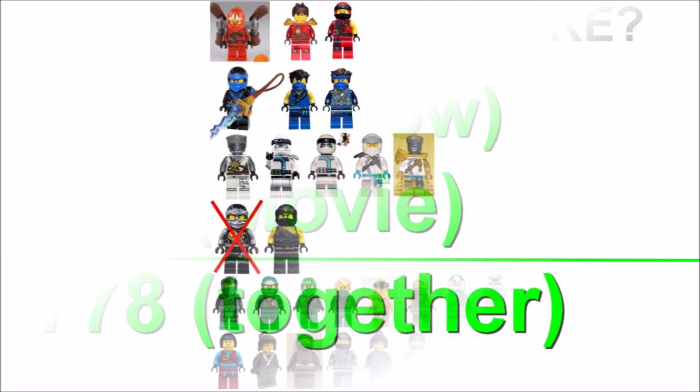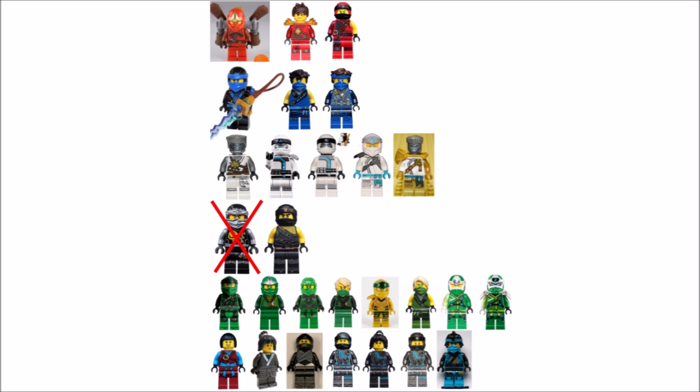from each season. I actually separated the ninja suits, because then it's easier for me to track what I'm missing and what not. I just think ninja being separate was a good move. I'm missing 27 ninja minifigures now. I have all of these suits, but as you can see, there are also a lot of variants, and the few that I'm missing add up to the number of 27. So for ninja suits, I'm missing 27, and if we actually include core, where I still need to get a lot of stuff, I'm missing exactly 40 ninja minifigures, which is a pretty interesting number. But for the ninja suits, this is how it is.